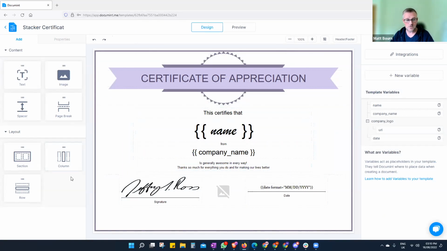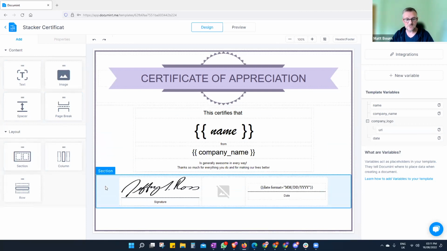It's a drag and drop model rather than a traditional word processing type interface. So we have our various content types here. You can obviously have text or images, either static or variable images, some spacers and page breaks for design and style. And then we have layout types. So we have sections to contain various content types. We can then sort them in order of horizontal or vertical with columns and rows. So all of that capability is there. It's very much like a drag and drop website style builder rather than a word processor. It gives you much more power to create the kind of output that you want, which is why we chose that avenue. And there are lots of other properties that you can manage as well.